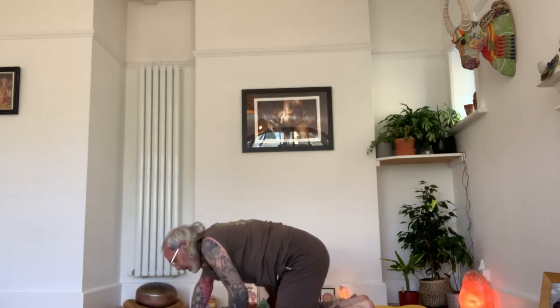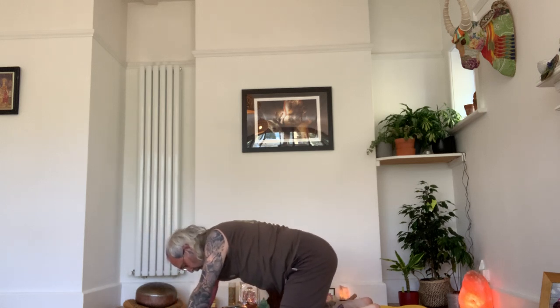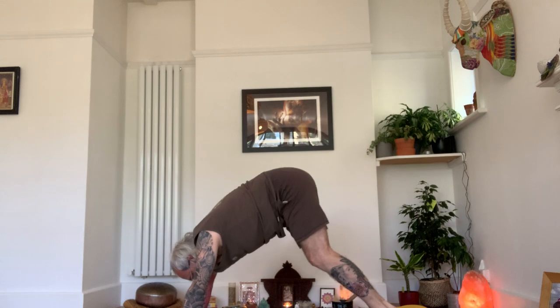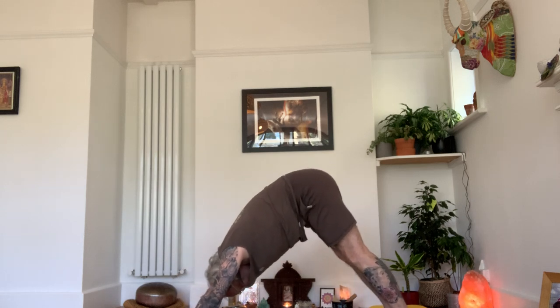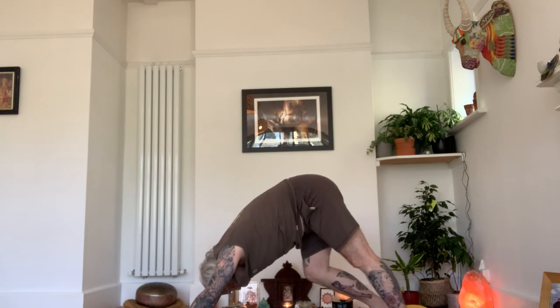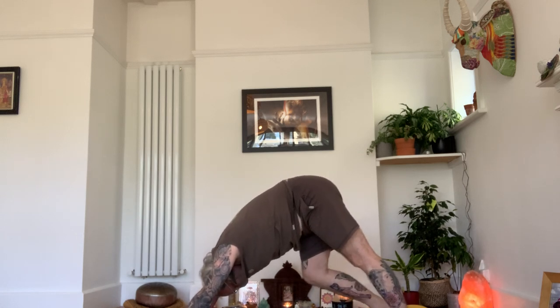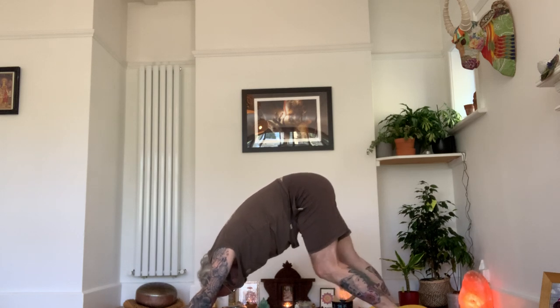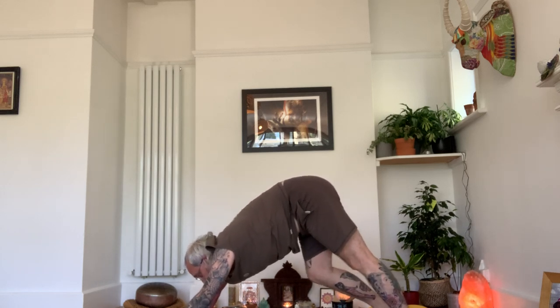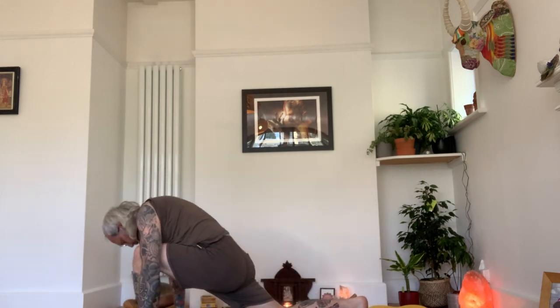Coming back up, placing the hands under the shoulders. Let's tuck the toes, let's bring the bottom up towards the sky. Downward dog, inverted V, big open palms, breathe. And then let's look through towards the hands. The left leg steps through. We drop the back knee. We open the chest.